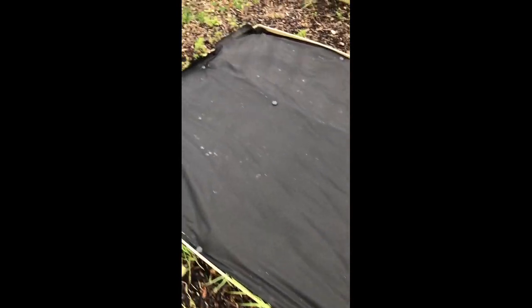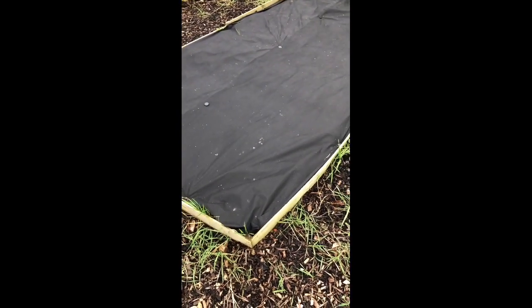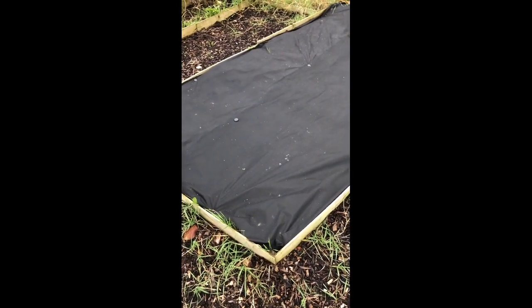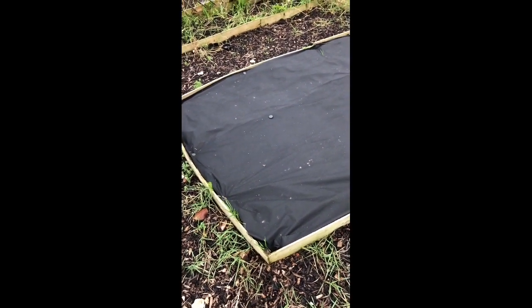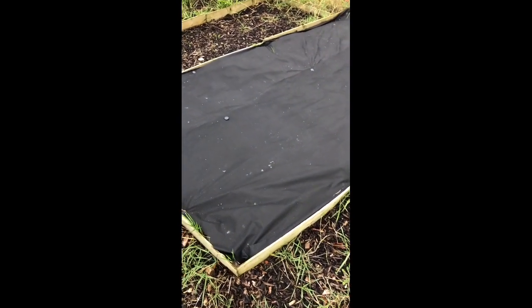This little bed here is where I used to have all my onions and garlics. Last time I was down here, I cleared that all over and put some weed membrane over it. And my plan is to put my raspberries in here. I ordered those yesterday, so the plan will be to dig some holes to put the raspberries in. It's an all-year fruiting selection, so there's 3 different types of raspberry that will fruit at various times throughout the year. And then I'll go over this with bark when the raspberries are in.